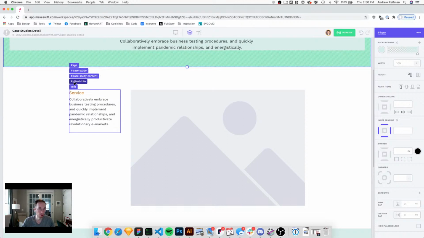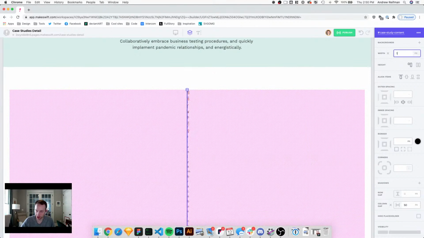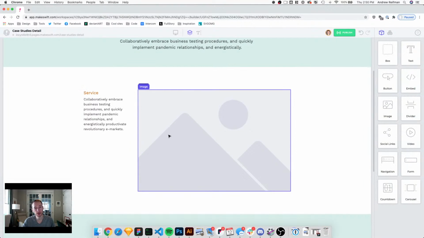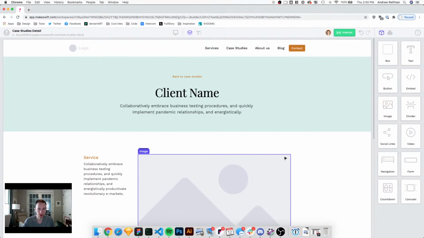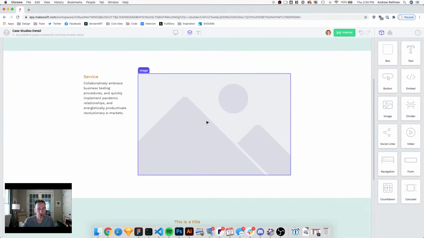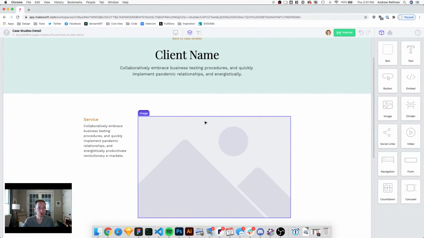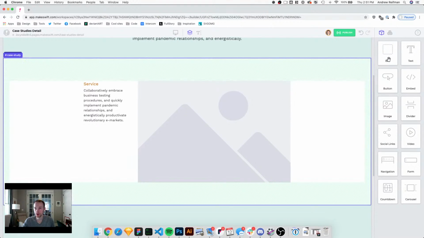Okay, and now I'm going to take the content here and let's try making 1,000. So I don't want a huge content area because that can be a little daunting to read sometimes. So now we can start adding just some text on the right side. I'll work on that first.